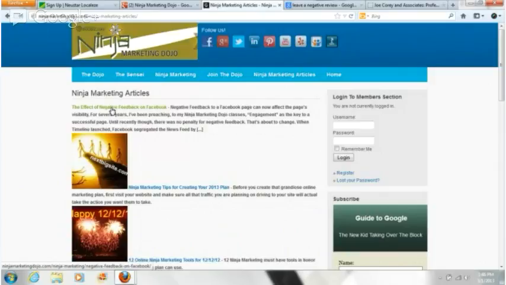Now, if the topic is not about something people are searching for, then you don't know. But the idea is they're not going to find your website unless they're looking for your name or maybe the keyword the company is about. But if you create blog articles, you're increasing your visibility and your chances that Google will find you and rank you higher because of the volume of content you share. So when you write your book, if you haven't already, a 200-page book on the latest ninja marketing tips, you could advertise that on your Google Plus.